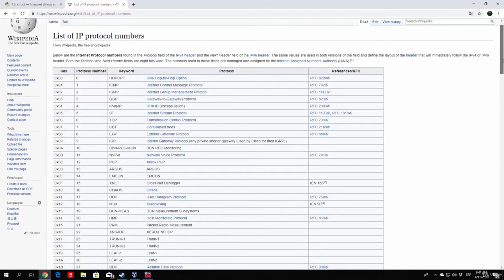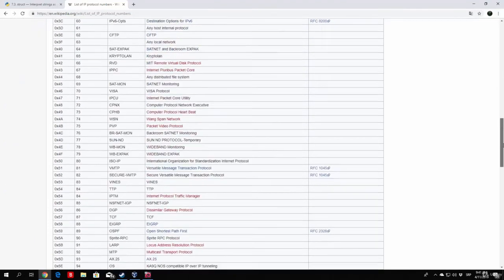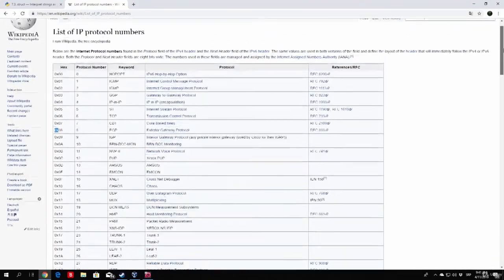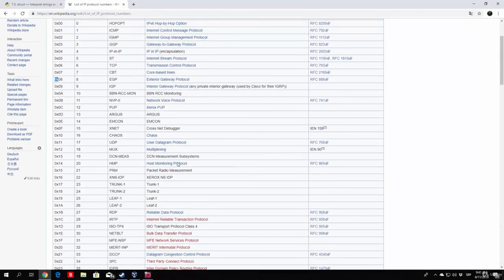For example, let us see something that we are familiar with, such as the TCP. The TCP is selected as the 6, and you can go down here and have a bunch of the other protocol numbers as well. So you can check them out if you want to. Us specifying the actual string for every protocol would be too much work, so we just basically print out the number, which is easier.